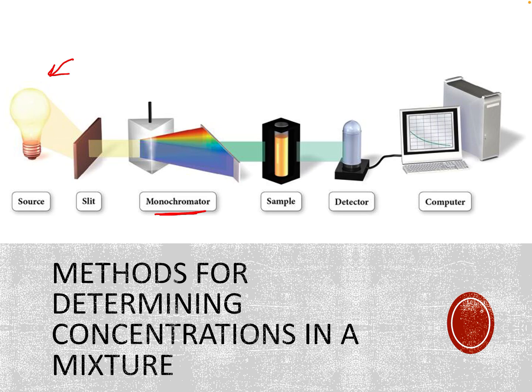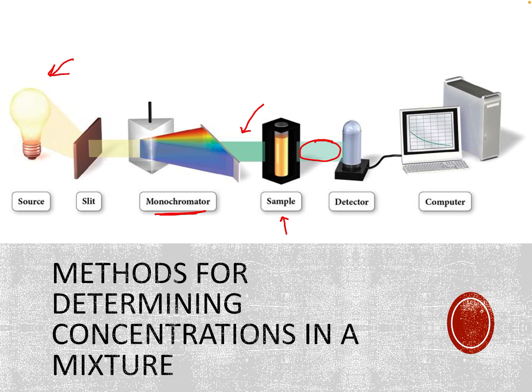Okay, so far we've had our white light, we split our white light, and then we have the monochromator that picks one of those wavelengths, and that is what we're going to send through our sample. So this is just one specific wavelength that's going through our sample. And we're going to look at how much of that light our sample absorbs. So our sample here is typically going to have some kind of color to it. Maybe it's blue, maybe it's red, right? But it's going to be colored so that we can look at how much light is getting through. Okay, if it was a clear solution, all of the light would go through and it wouldn't tell us anything about how the reaction is going.